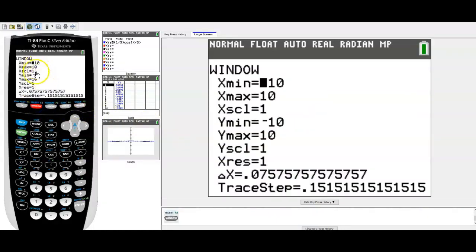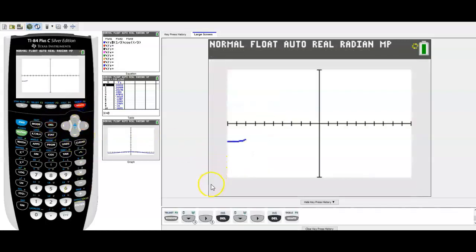So instead of letting my graph go from a y value of -10 to +10, I'm going to go down here and change it to -1 and +1, and that way it won't look so flat when we're graphing it. So now check out my graph. Now it looks a lot more friendly, a little bit easier to look at.